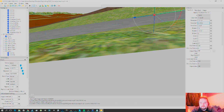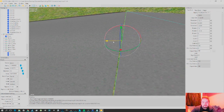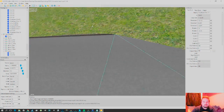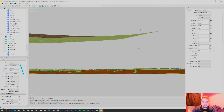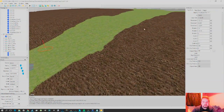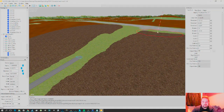The street pack that I'm using is from Mod-Hoster, and it's made for European maps. It's made for mainland Europe, and it's not very well suited. That's going to be about as good as I can get. So I'm going to have to essentially cut the entire top off this hill here.